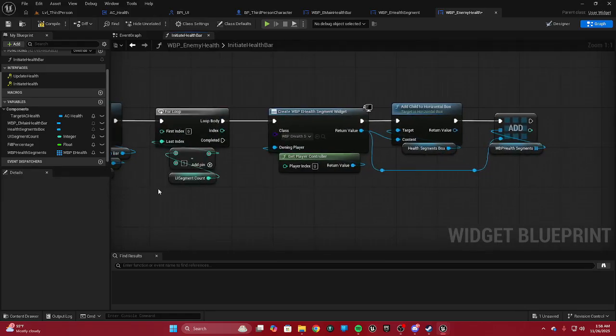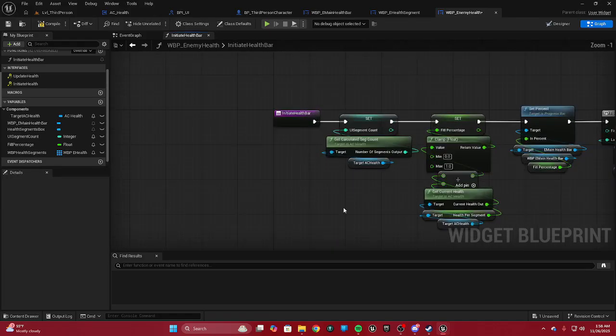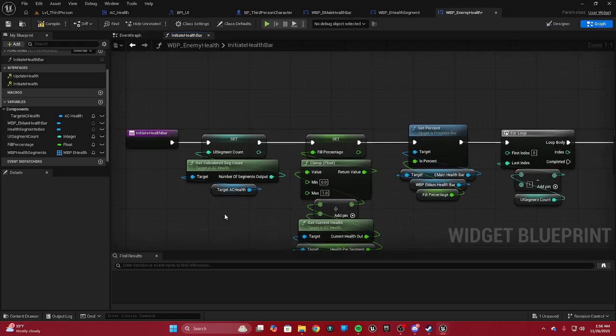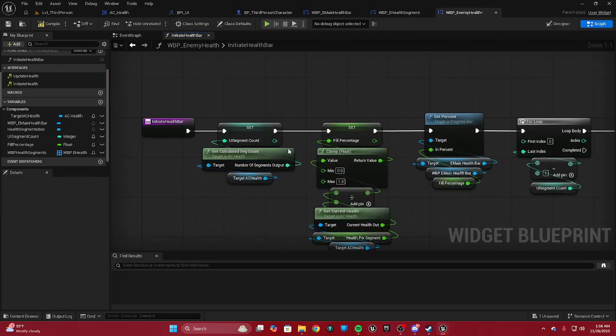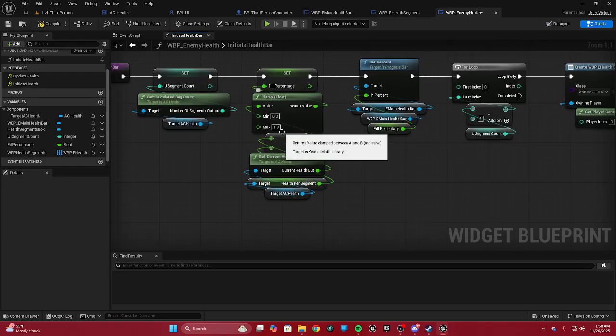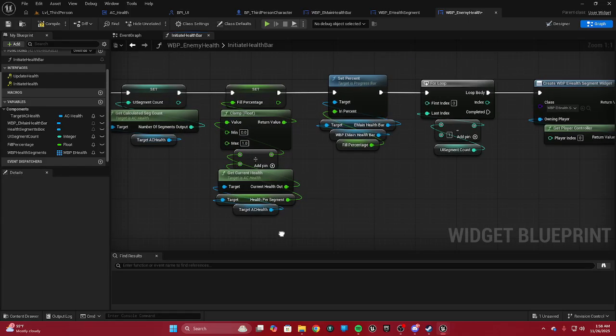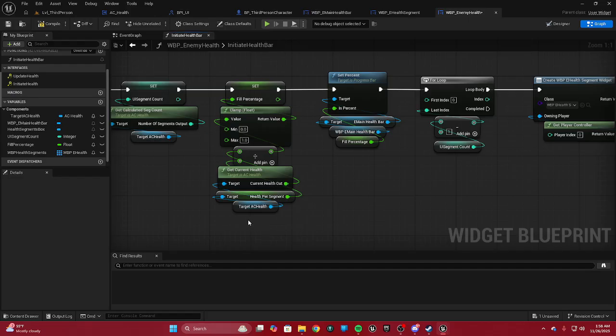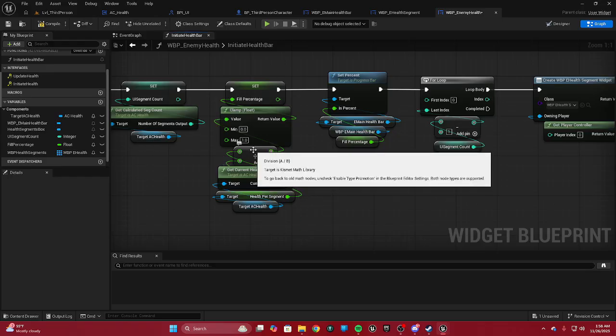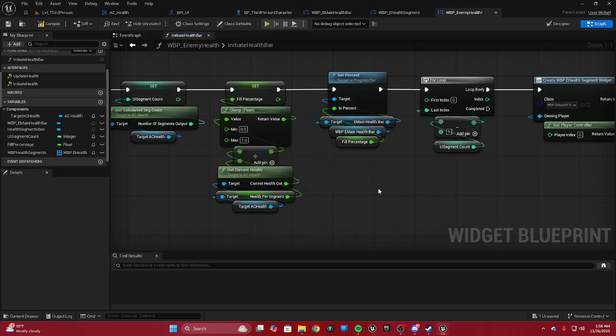Okay. And now, just to go through this, initiate the health bar. We're going to get the calculated segment count from the health component and then fill this variable within the blueprint. We're also going to get from the health component the health per segment as well as current health, divide those, and have that as the fill percentage.